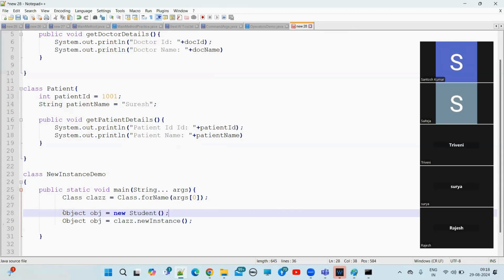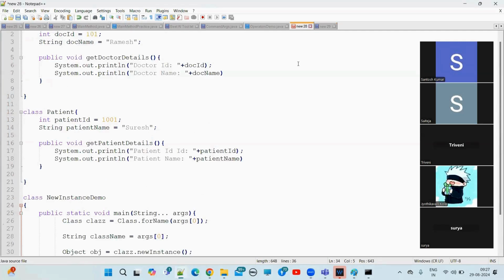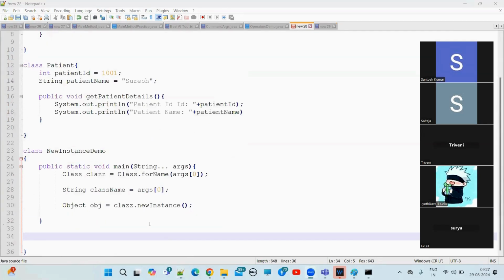The statement where it is there, in the new instance method. Understand? How they are creating the new Student object, obj. Like that, they will create. So here, by using a superclass reference variable, I can hold any child class object, right? If you call the new instance method here, what will you get, guys? Obj we will get. Understand? Obj we will get.